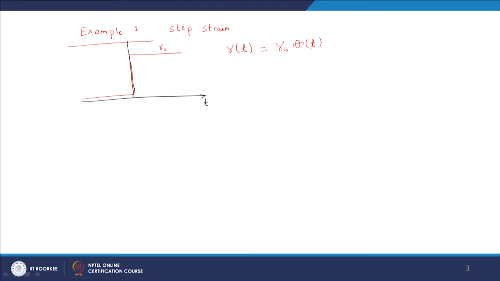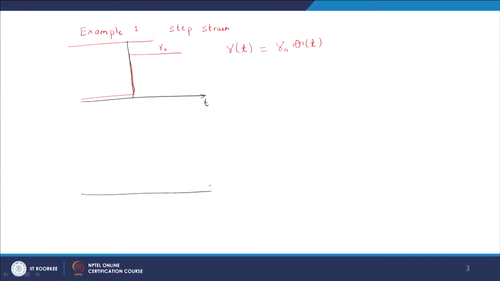And imagine what do we expect. So, if it is a solid material, then we know for the solids the stress is proportional to the amount of shear, and if it is a perfect solid, then the modulus is also constant. So, for a solid we will expect a response that would be essentially simply like this for a perfect solid.